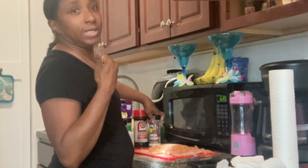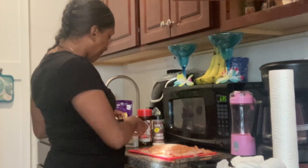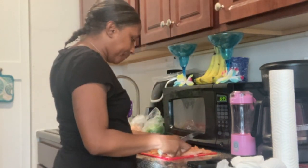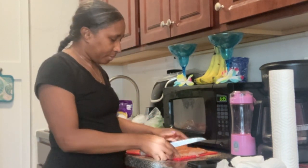And I'm not going to use any more turmeric because turmeric, it bring your blood pressure down. I already used some on the other side, so I'm not going to use it. Now I can put these guys up. Put my seasonings back. Okay. So now, it's all seasoned on both sides. I'm about to cut it.